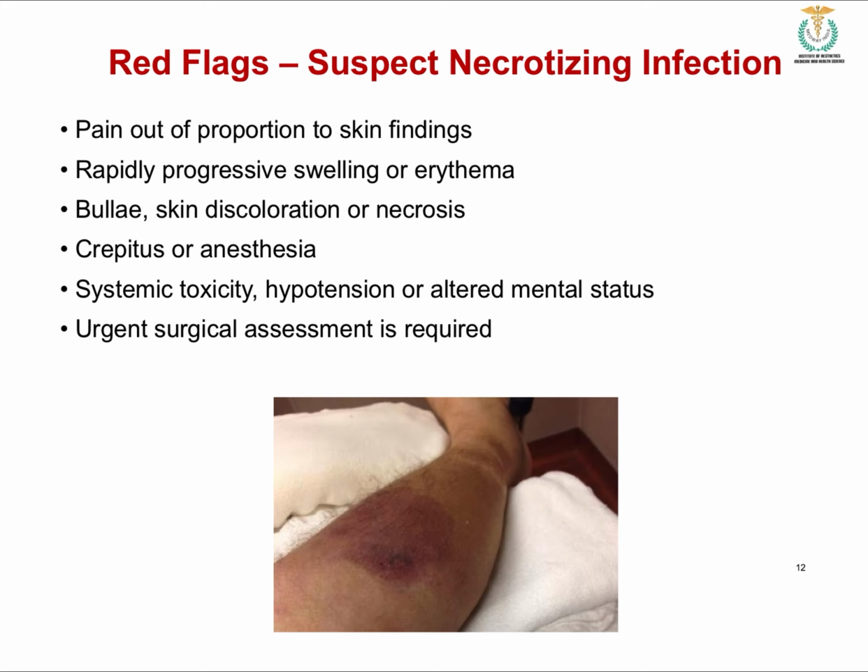Necrotizing infection can progress very rapidly and it requires urgent surgical assessment. So don't manage a patient with suspected necrotizing infection as a simple cellulitis. The key point here is pain out of proportion with rapid progression and with systemic toxicity. It is an emergency evaluation. So these are the red flags you should be aware of when you suspect a necrotizing infection.